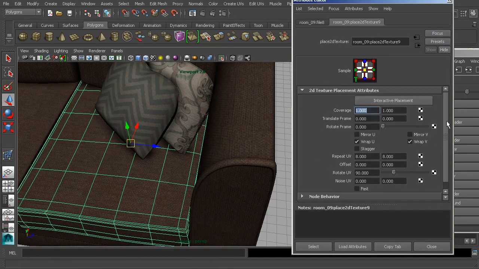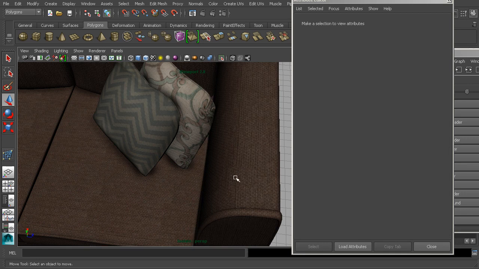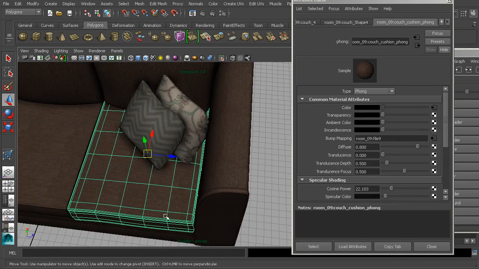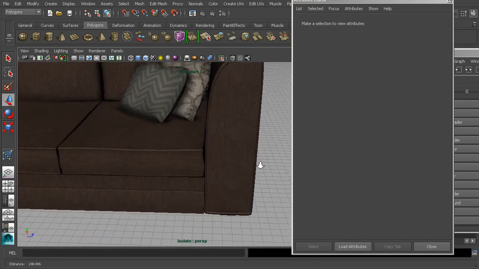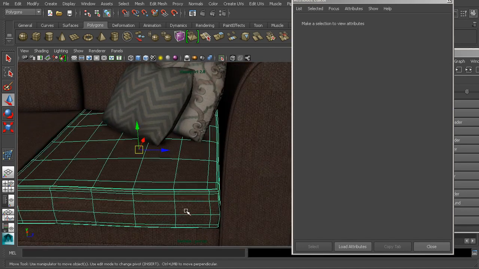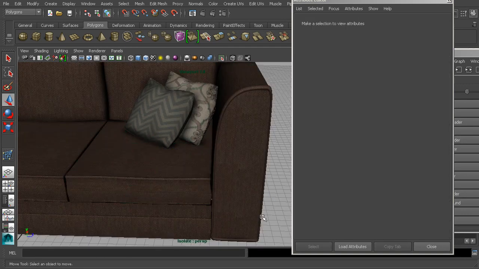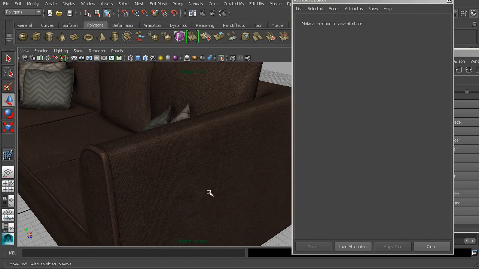And so if we go into the cushion color, you can see it's only repeated 8 times to get a similar scale. So not only does it depend on the repeats in the U and the V, but it also depends on the size of your UVs. If your UVs take up the whole space, then you're going to set a different tiling versus if they take up just a portion of it. So I've created 2 materials for those. Using the same image with different tiling amounts, I can get something visually that looks very similar for the couch. And you can kind of see with this, little repeats here and there.